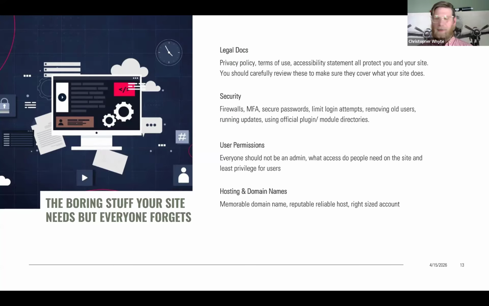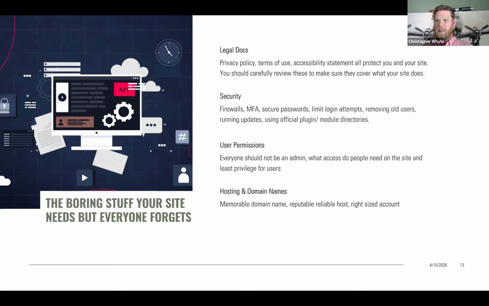I would probably say if you've got a little bit of money, maybe have your lawyers review them, especially if you're capturing information. If you're capturing names, addresses, email addresses, I would go further. If you're getting credit cards, even if you're using a third-party provider, and you're capturing even more sensitive information than that, I would really have a lawyer carefully review those and make sure that you are covering yourself across all of those statements.